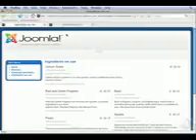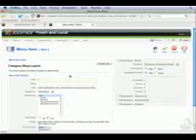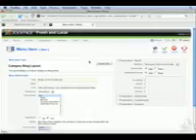Let's go to the back end again. Click New, click Articles, but now click Category Blog Layout. From here, you can select the category you want to display. We're going to select the People category. Notice that it starts off with the section name followed by a slash, and then followed by the category name. The title can be anything we want, so we're going to title this People of Fresh and Local. And then we're going to click Save.